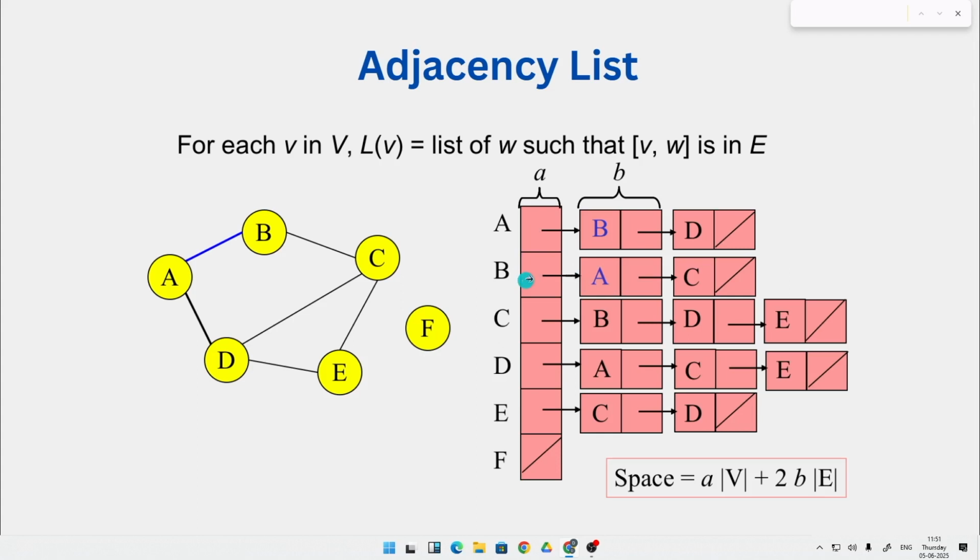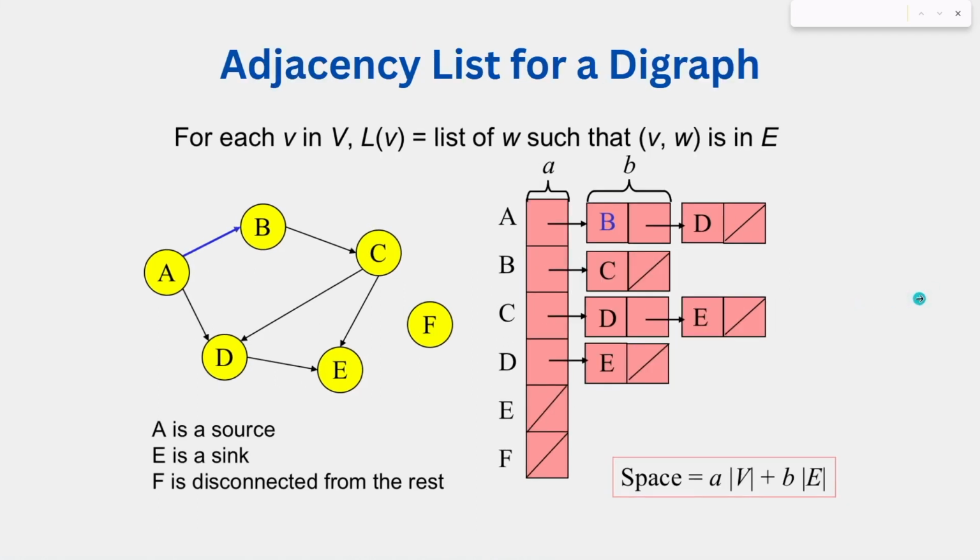Now we look at the adjacency list for a digraph, so it is a directed graph. Here everything is one and the same, except that the direction of the edges matters. Here A is called the source node and E is called the sink node. We call them source and sink because there is no other edge after E. Everything comes to an end at E, and you can see that the flow starts from A, and so we call A the source and E the sink in this particular graph. F is an isolated vertex, so it does not come into the picture.